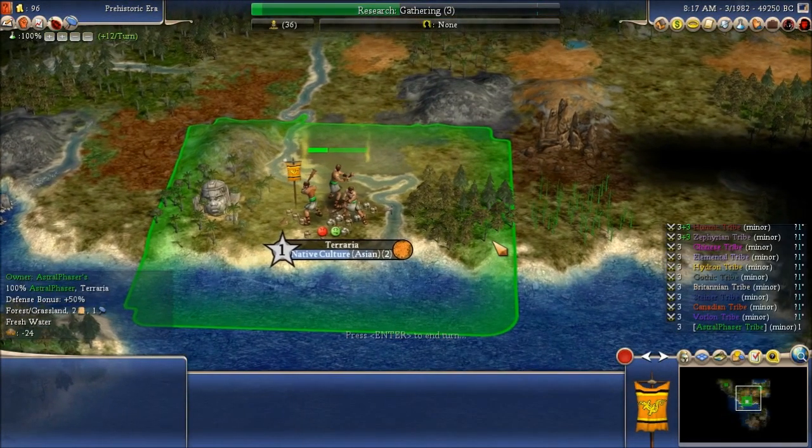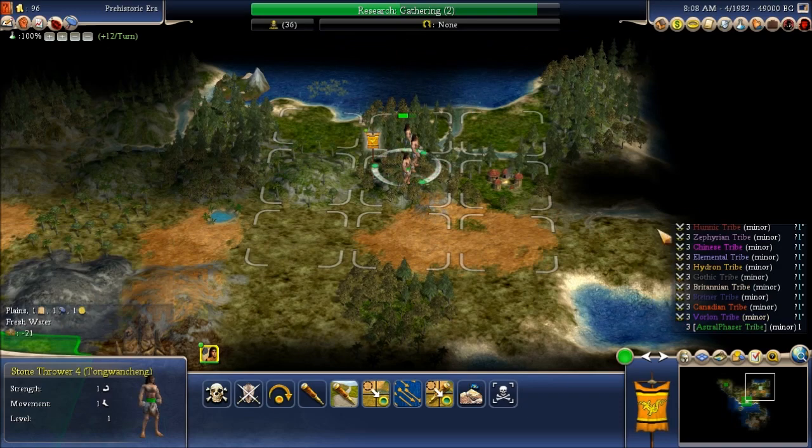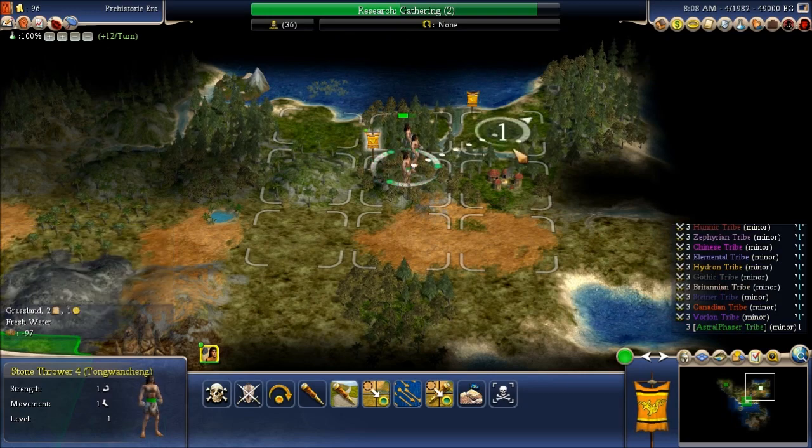Two more turns. Okay, just before we continue, on the screen right now is who's who. As you can see, Koshin, for example, is the Vorlon tribe and all of that. So that's appearing on the screen now, just so you can decode who is who. Okay, fantastic. So let's get this tribal village.